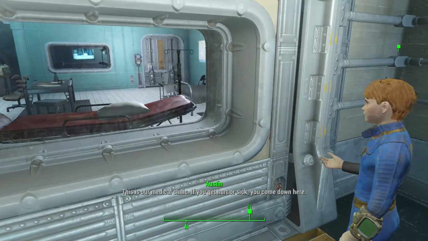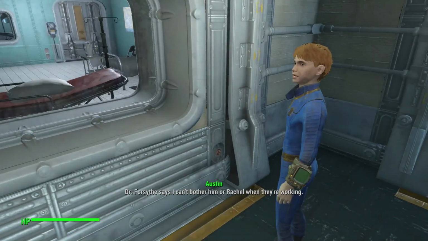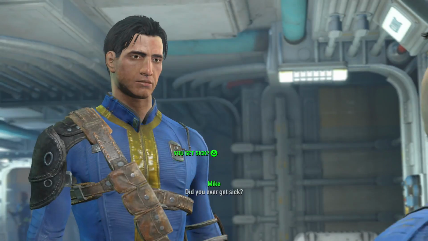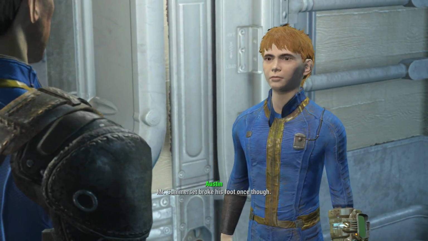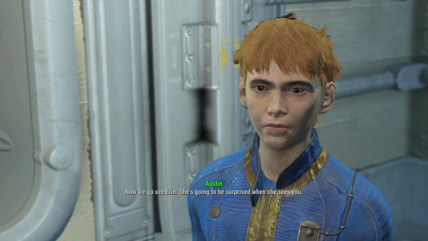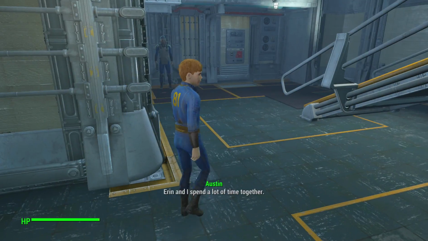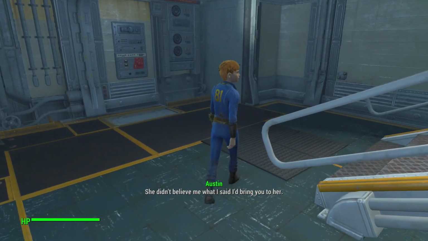This is our medical clinic. If you get hurt or sick, you come down here. Fantastic. Dr. Forsyth says I can't bother him or Rachel while they're working. Did you ever get sick? Just colds and stuff. Hardly anyone here gets sick. Mr. Somerset broke his foot once, though. They put a big cast on it, and he had to walk with crutches. Now we go see Erin. She's gonna be surprised when she sees you. Come on, this way. Erin and I spend a lot of time together. She didn't believe me when I said I would bring you to her.